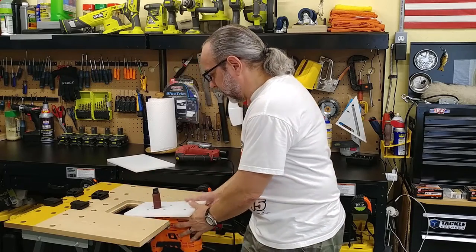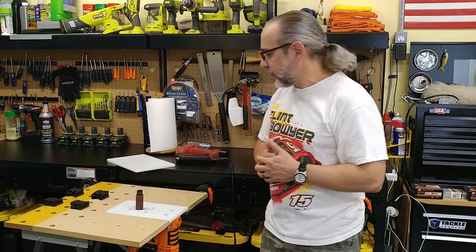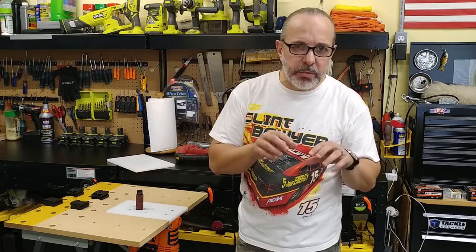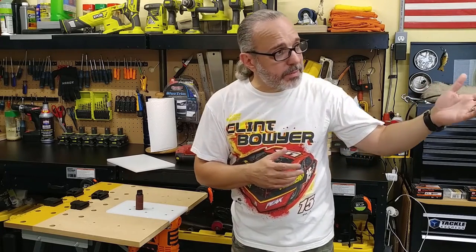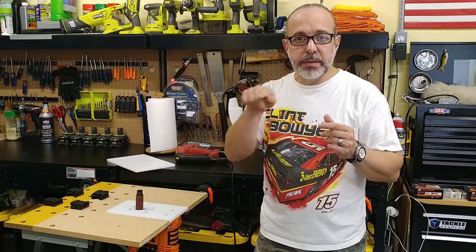So today's video is about adding more functionality to the HarborFreight folding workbench. One of the things that I'm not going to say that I need, but I would like to have, is a scroll saw. When you're doing lures and you do some kind of small type of work — I do have a bandsaw, I have a jigsaw — but there is a particular type of work that a scroll saw is always required, especially if you're cutting something on the inside that you cannot get the bandsaw blade into.